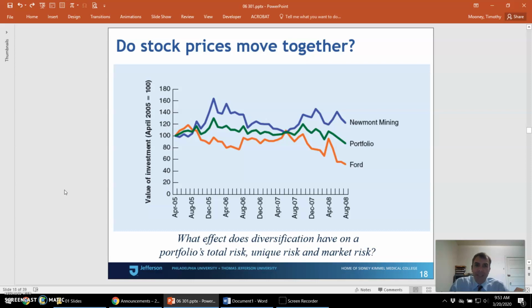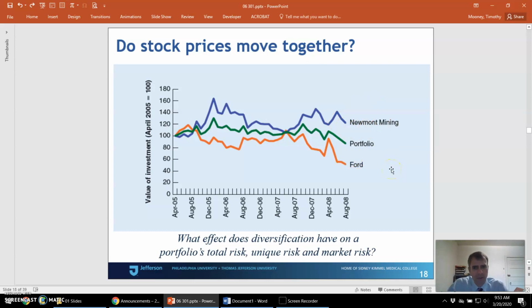But the interesting thing is that a portfolio's level of risk, its standard deviation, is actually less than a weighted average of the individual stock standard deviations. We can see this graphically right here. Right? Here's a two-stock portfolio with Ford, auto manufacturer, and then some company called Newmont Mining, right? And then you can see the green line is the return for a portfolio of these two stocks. And you see the highs aren't as high and the lows aren't as low for the portfolio compared to the individual stocks. What's happening is the company specific, good things at Newmont Mining kind of offset the company specific bad things at Ford.